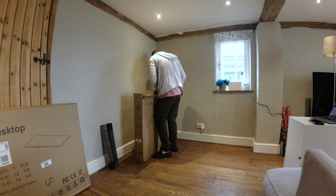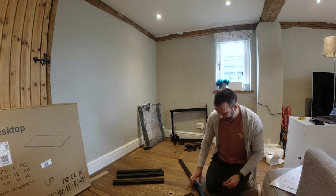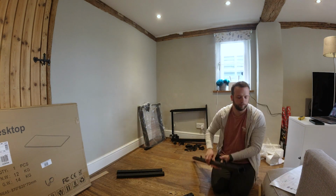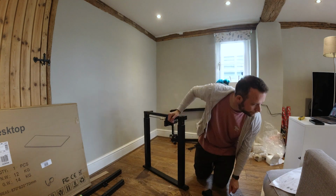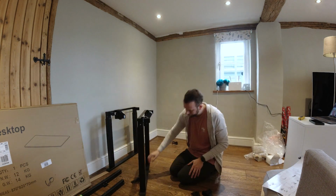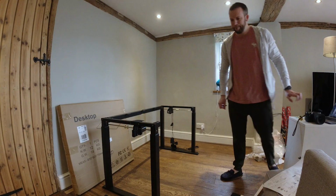Setup was quite simple. It took less than an hour for me, and the only other tool I used other than what was supplied was my hand drill for some of the screws, just to make it a little easier. The frame comes in various pieces, both left and right parts, plus the longer lengths used to join the two together. Some screws, some bolts, put the feet on.